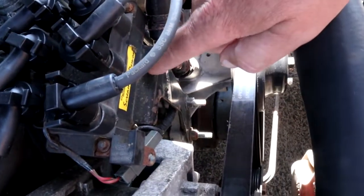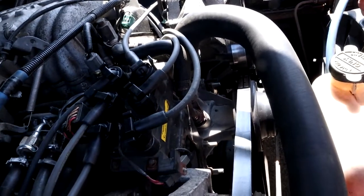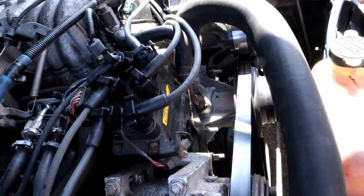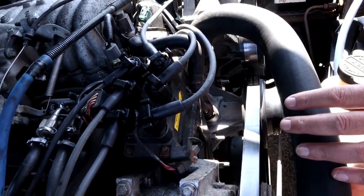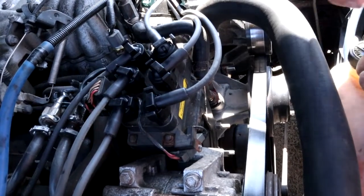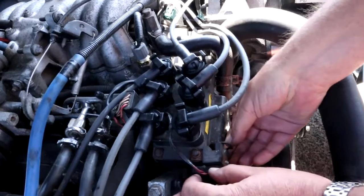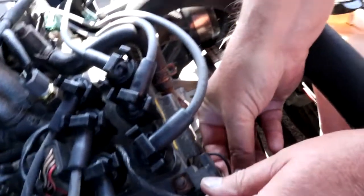The difficult part is it's under the coil pack, so all of this has to come off. If you've watched anybody else do this on YouTube, you'll have noticed that they just take all these cables off and remove everything. I'm not doing that because I want an easy life, so I'm just going to take this out of there and put it to one side so it doesn't get stuck on anything.